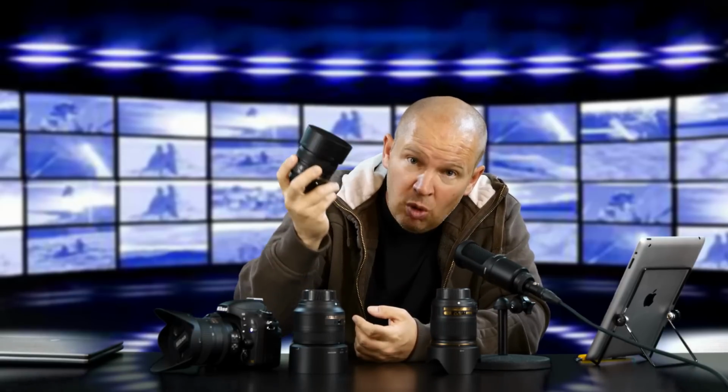When you go up to the f1.4 versions in all of these lenses, you're going to pay a lot more money, but you need to understand you're not paying for necessarily a sharper lens, especially in the case of the 50 f1.8G. It's a sharper lens than its older, more expensive brother, the f1.4G. You're paying for the speed. You're going that extra stop, f1.4.